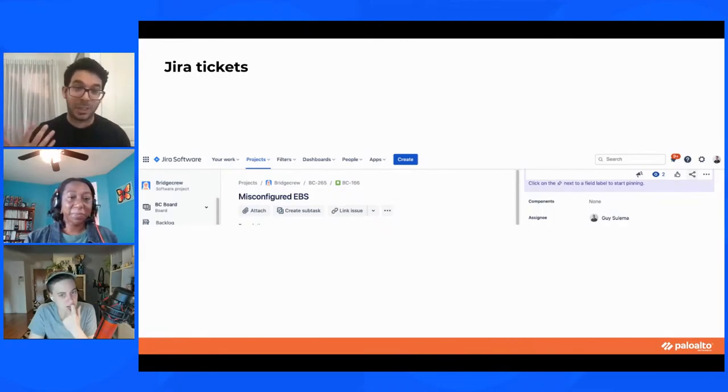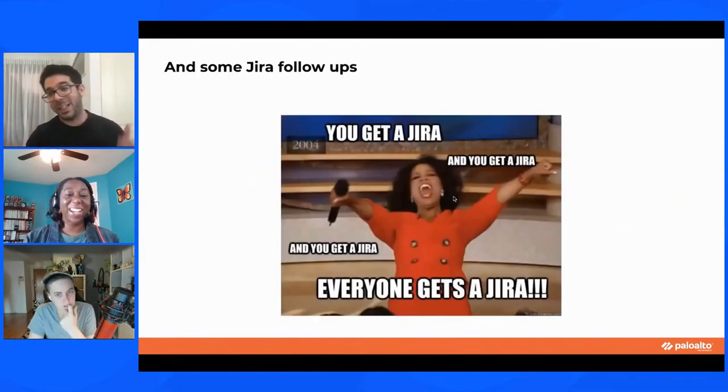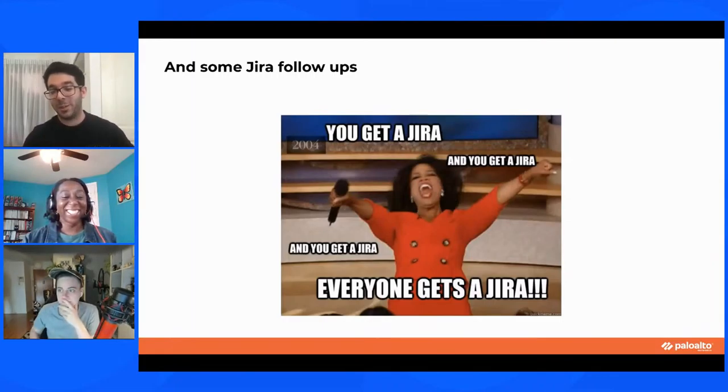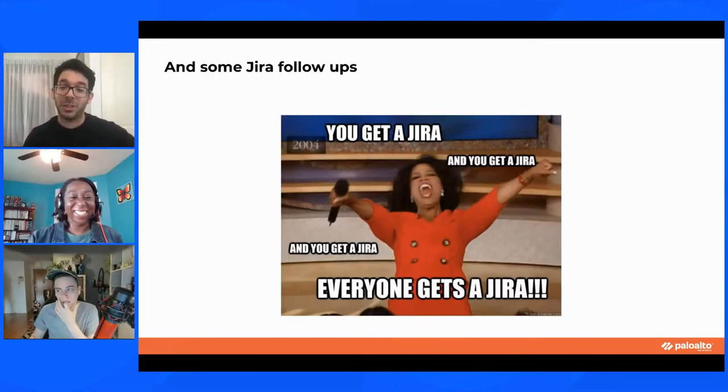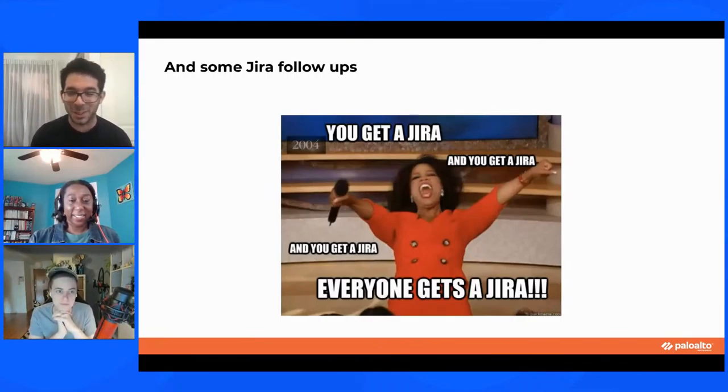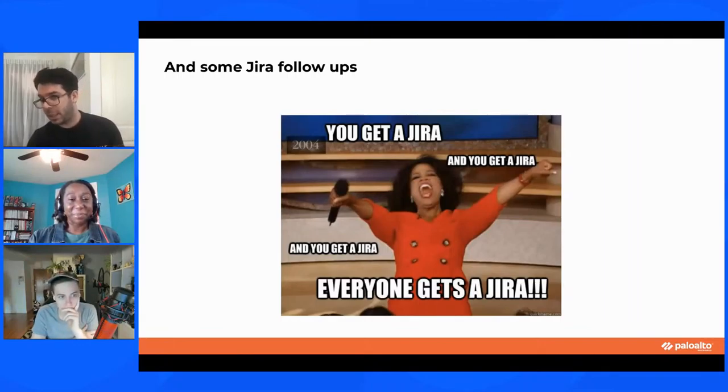We tried to understand where the change came from. And we ended up creating more and more Jiras to the different 140 engineers, trying to verify, hey, do you own this resource? Or maybe it's a different person in the room next to you or on a remote location next to you. And everybody got some Jira tickets and a lot of pain and a lot of disruption to their day-to-day work, trying to understand, one, if it's a critical volume, if it's really a business issue, and two, how to fix that.